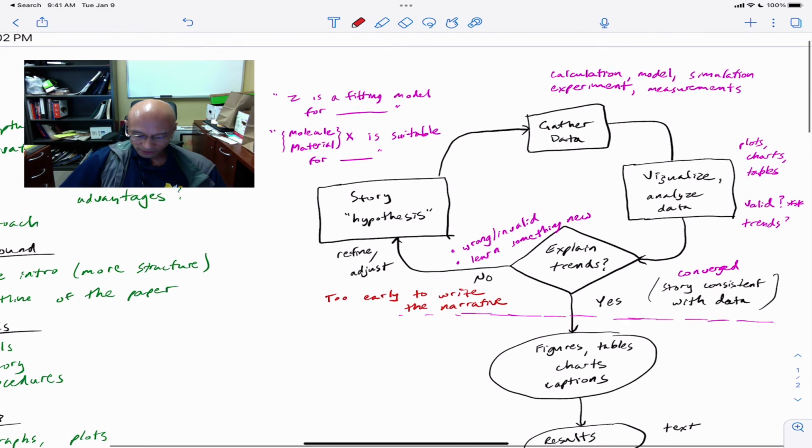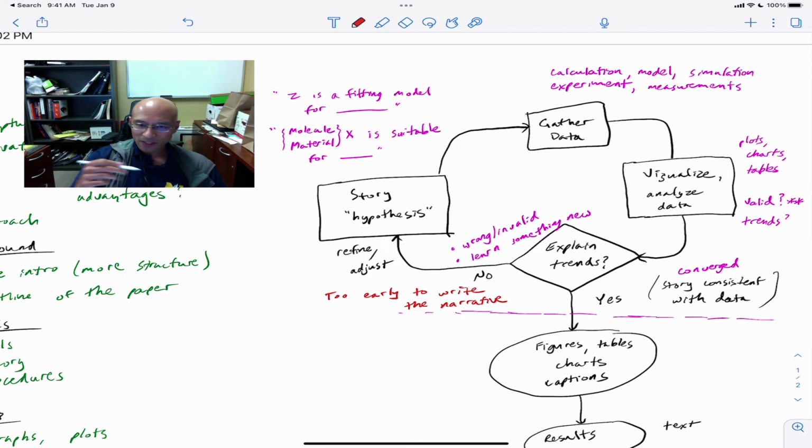The temptation here is that you could spend a lot of time writing a beautiful narrative and a beautiful introduction and background and all of this. But if you're not converged on your story and the data yet, you may very well end up having to change the introduction and the background and the methods that you wrote already.